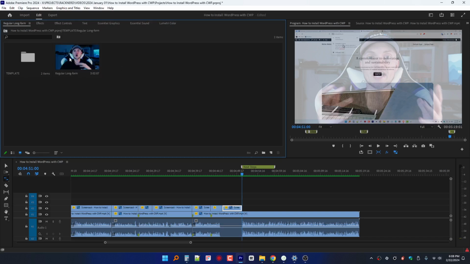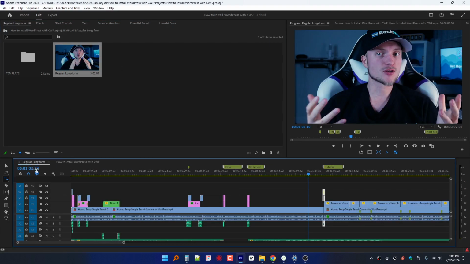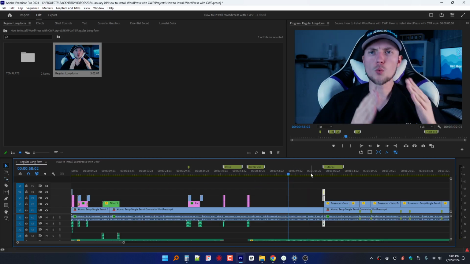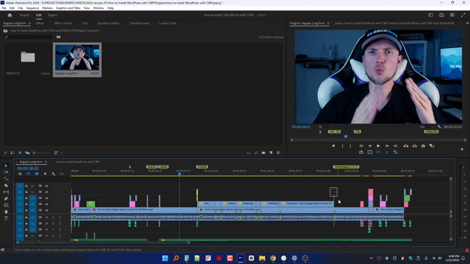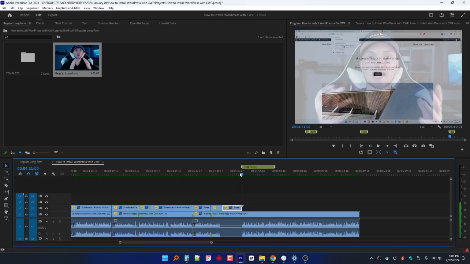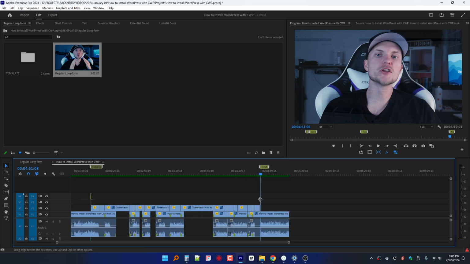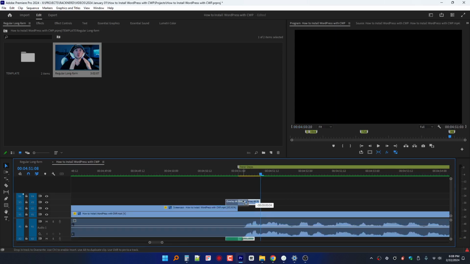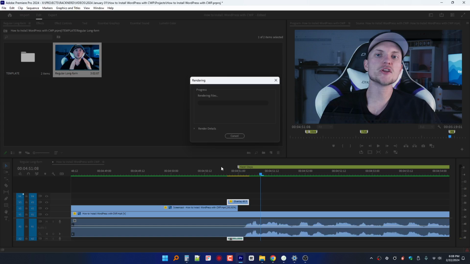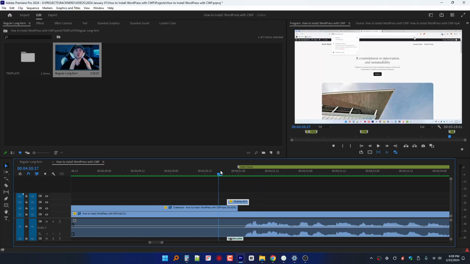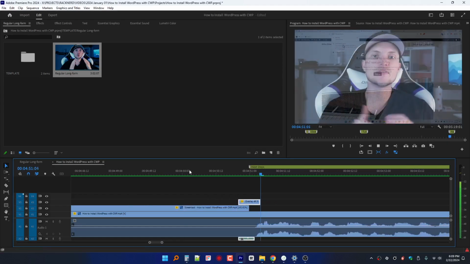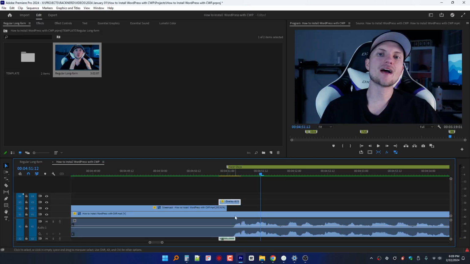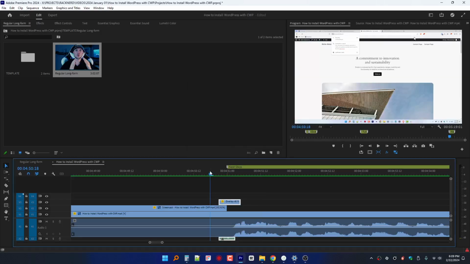So at the start, remove the fade in and add it here. So we want to remove it here at the start, and then add it at the bottom or at the cut.